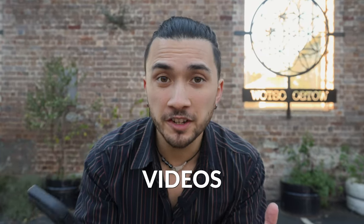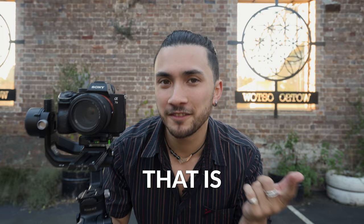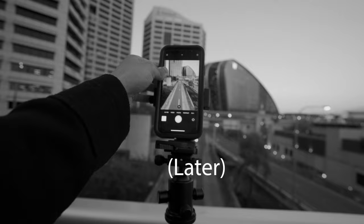There are so many TikTok videos about photography hacks you can do with your iPhone that it's basically become its own genre. But as a professional videographer, I've never really had a need to try these — that is until today. I want to find out how good these hacks actually are, so I'm going to recreate five of the most viral TikTok hacks with a phone and a DSLR and see how they compare.